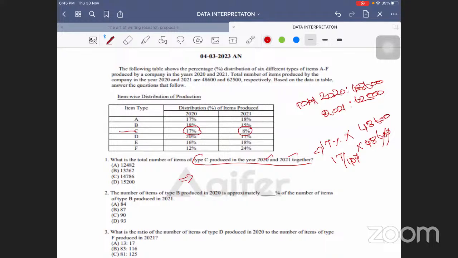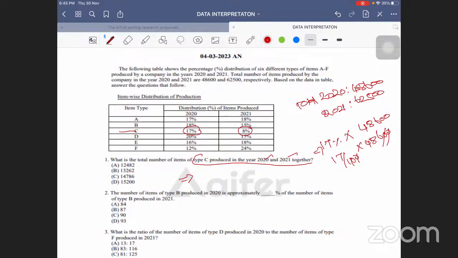Please unmute yourself and tell something. Just use your calculator this time. If you have a calculator on your mobile, just use it this time. When you are working on this kind of sum, do your own working, don't use the calculator, otherwise it will not help in any examination. They don't give any calculator or electronic devices, so work by hand. But now we don't have time, so if anybody is using the calculator, please tell the answer.